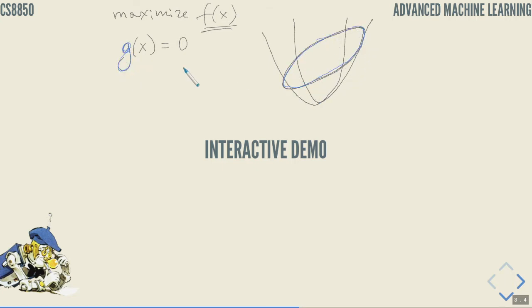But the maximum constraint to g(x), so the maximum will be somewhere here. But the point is that the gradient with respect to g(x) is always perpendicular to that surface, well, it's a line here in my drawing, in my example, but the gradient will always be perpendicular, and Bishop gives a nice intuition for that.